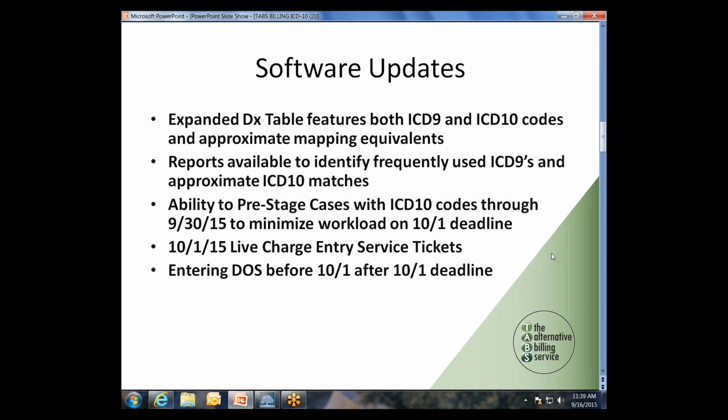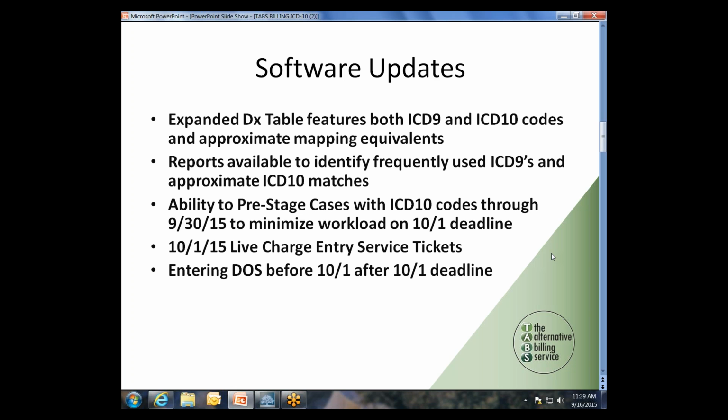You won't have to map everything and get all the information from the doctors. You will be able to pre-stage those codes now in the system, and that way come 10/1, you'll basically just have to hit an update ICD-10 button and enter your charges in as normal.